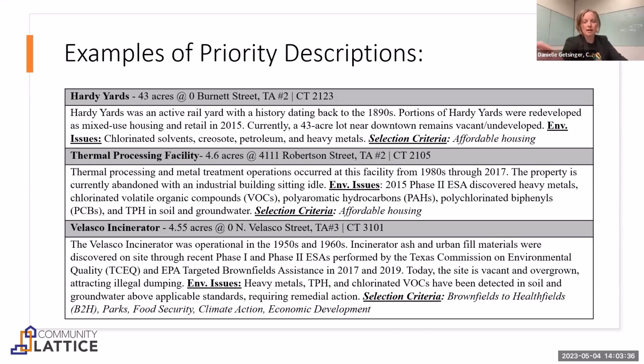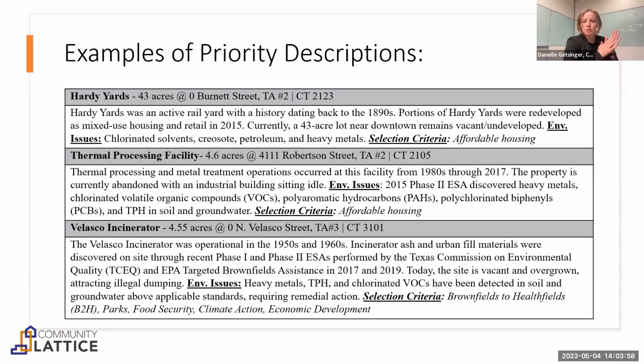Then I like to synthesize some of that information up top: the Hardy Yards is 43 acres, at this address, in this target area, in this census tract. Anything you can use to describe that really briefly is fair game.